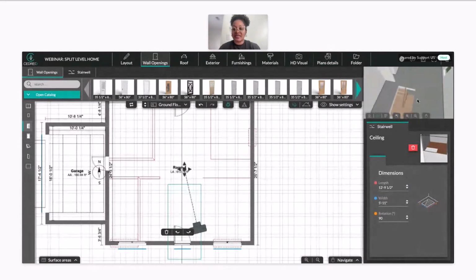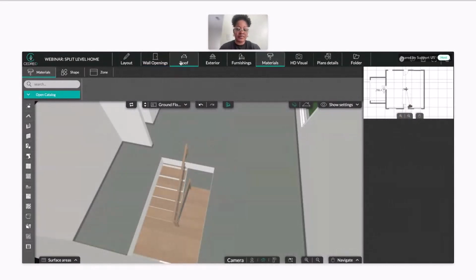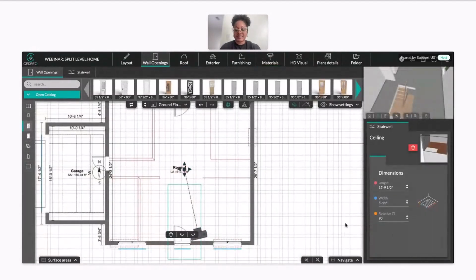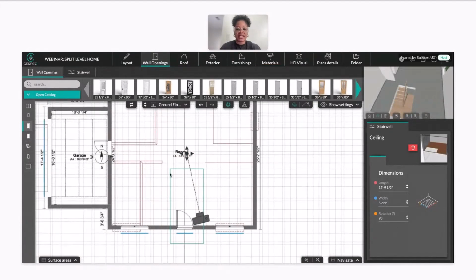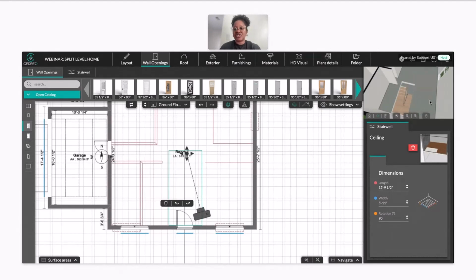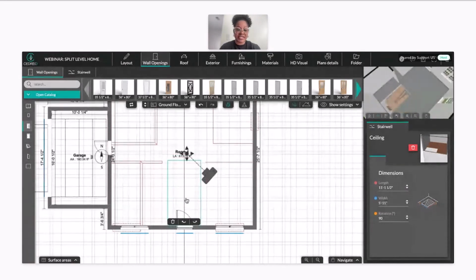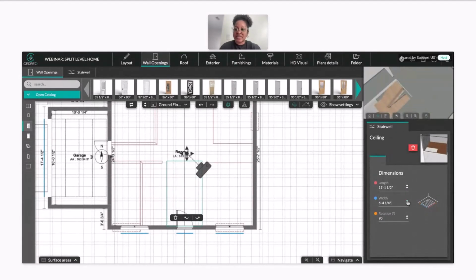And then also the width of the stairs, as you can see here, it kind of cuts in. So I'm going to go back to my wall opening. Notice when I expanded the length, it came further outside. That is not what we want. We want to click and bring it in. This will mean you have to shorten it as well, on both sides, so you have to keep shortening it and bringing it until you get it to where it's not poking out. All right, there we go. And then I'm going to expand the width slightly.